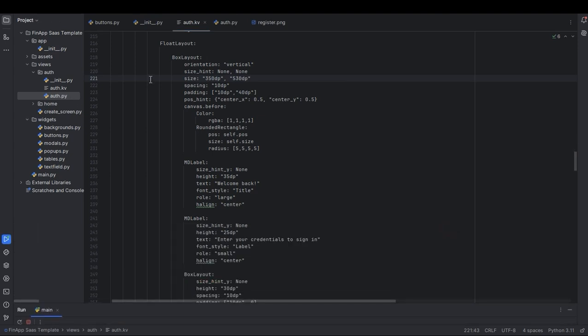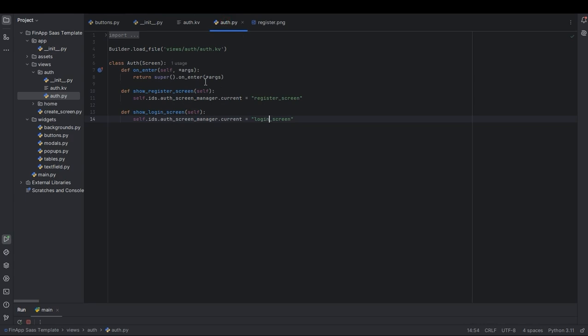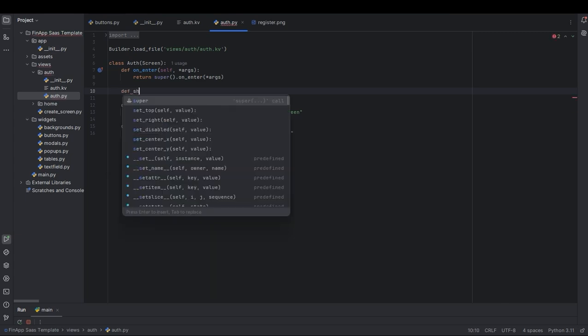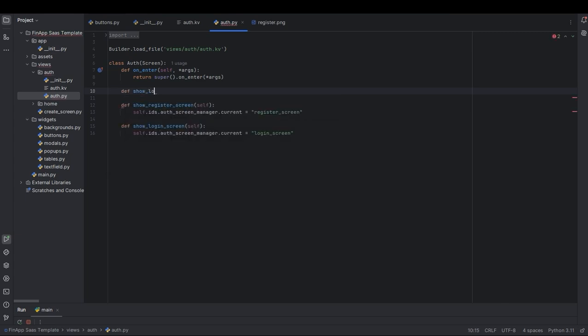Let's go back to our old.py file, right? So on top here, we're gonna create our show password function. Right? So here we're gonna say show login password.